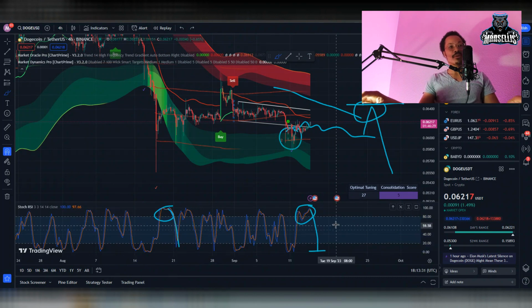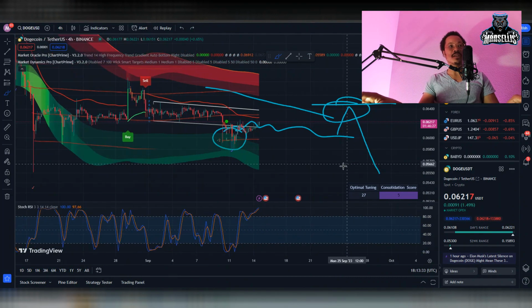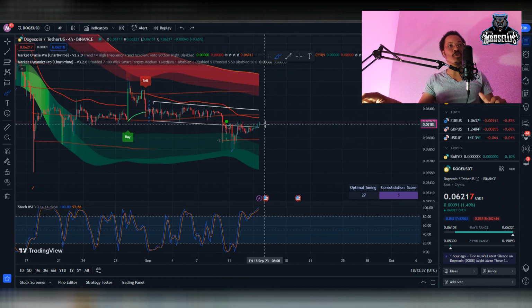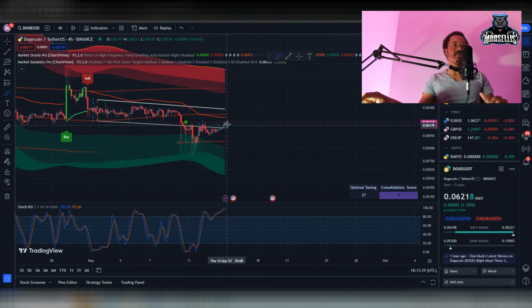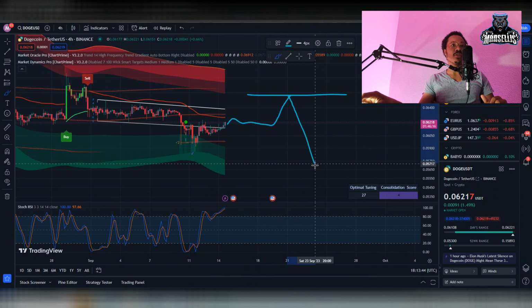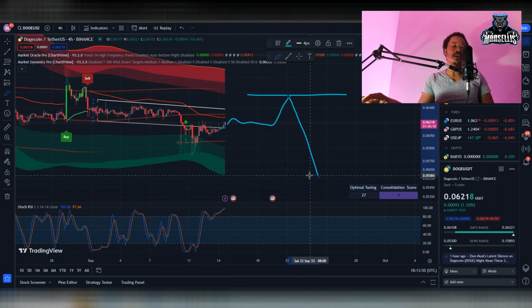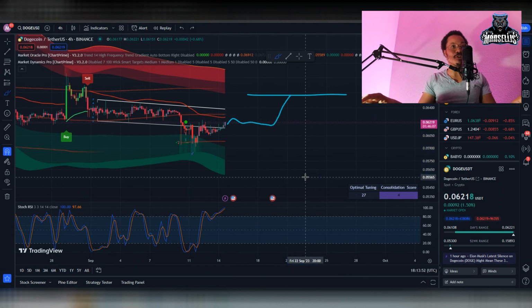So this is pretty much the same thing that's happening right now, and we're at the top of that RSI, which means that a pullback should be happening soon for Dogecoin, but not before we have some sideways trading movement followed by a small increase in price, and then we see the pullback. So we'll have some sideways movement, increase in price, and then another pullback. That's pretty much what we're seeing here for Dogecoin.